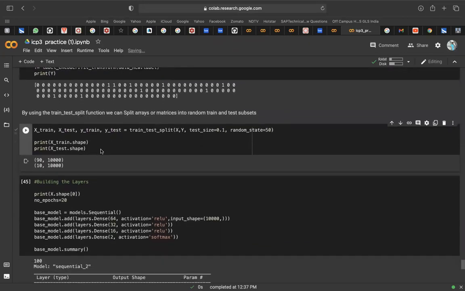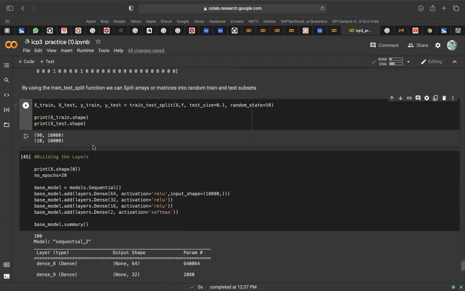Now the main step of deep learning is splitting the data into train and test. So here we are using the function train_test_split, by using which we can split the data into random train and test subsets. So here we have split it, and we are printing it.